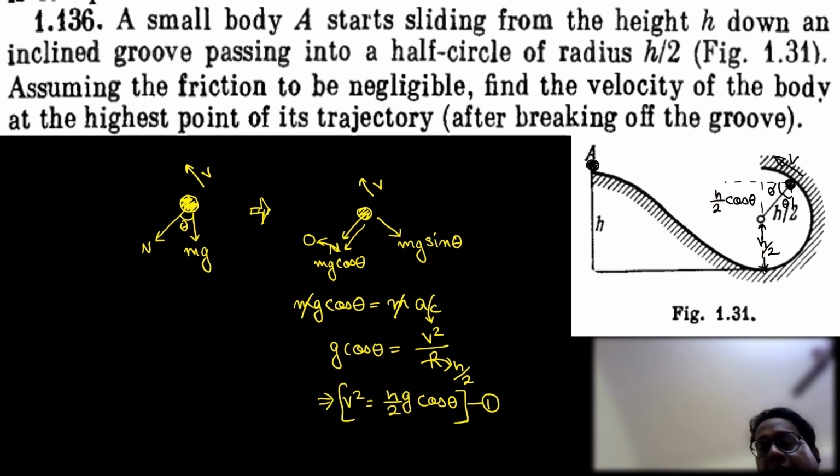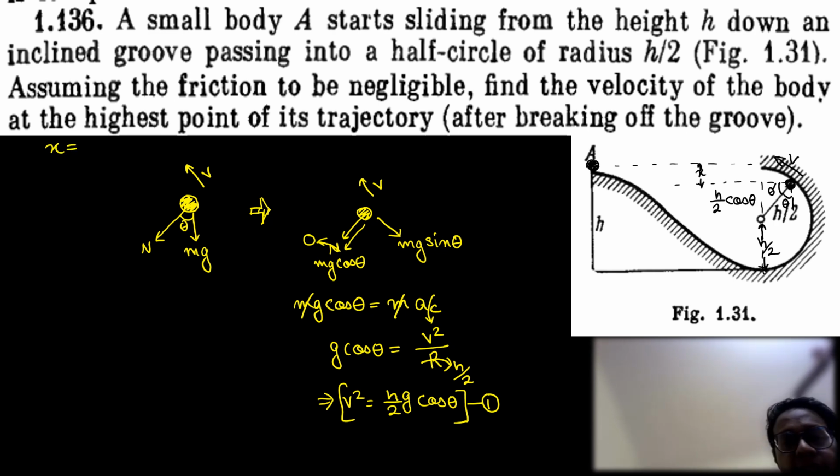Okay, so effectively I need to find out one more distance. This distance minus this distance, x. Okay, why am I finding out x? Because gravity is a conservative force, no? So from here to here, work done by gravity would be mgh, and from here to here, work done by gravity would be minus mg into this side. So effectively, work done by gravity is nothing but mg into this side minus this side. So this side minus this side is nothing but x. So I'm directly finding out x.